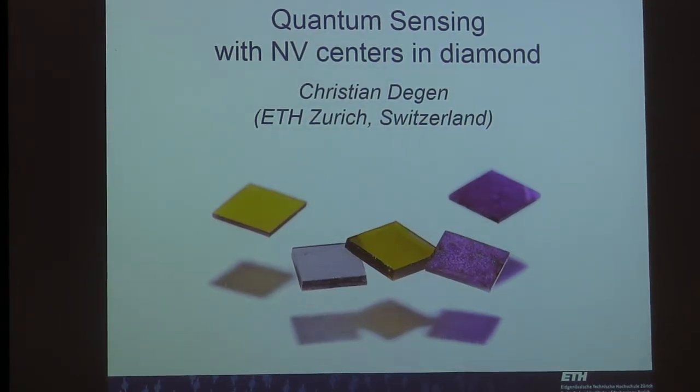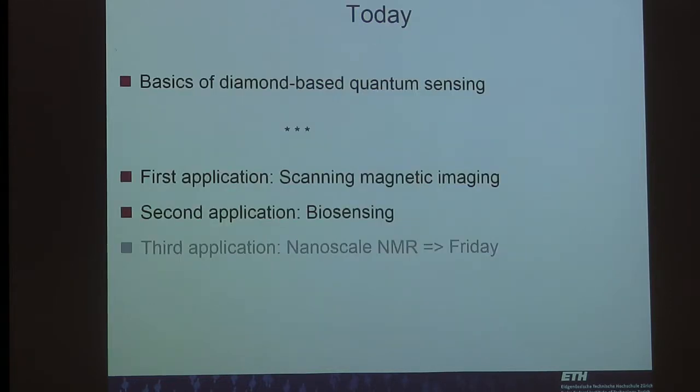So we send one of those diamonds to a facility that can irradiate diamonds with a high energy electron beam. I think it's mostly for food processing to make them sterile, but they have some secondary beams that we're ready to exploit. Then you anneal them and you get this very high density color. In most cases we work with these diamonds here, and we make sure that we have these nitrogen defects usually only near the surface, because we want them to sense something which is outside of them. I'm going to tell you a little bit more about diamond just in a second.